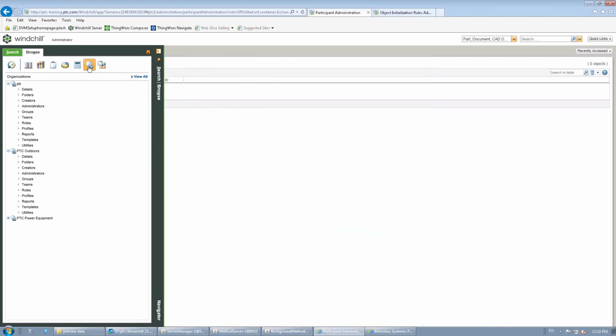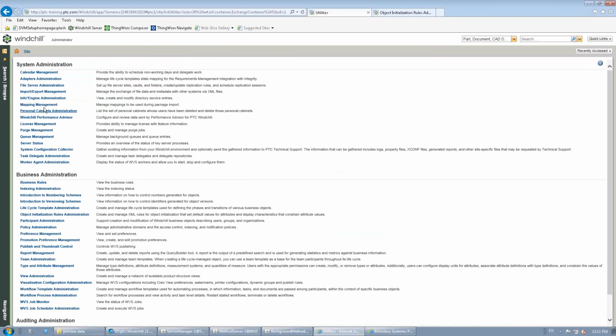Now, the way you do associate them within Windchill is you will go through and create a group and then add that user to the group. And of course, that group is now where you can go through and associate them to a role within the product. So once again, when you're manipulating your users, if you are using Active Directory to control your users, then you will not have the ability to edit them inside of Windchill. But you will be able to add them to different groups and roles inside of Windchill. But the actual properties of that individual will be controlled by Active Directory, or once again, whatever other LDAP you may be using at that point in time.